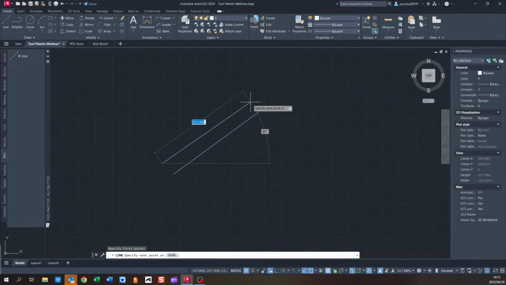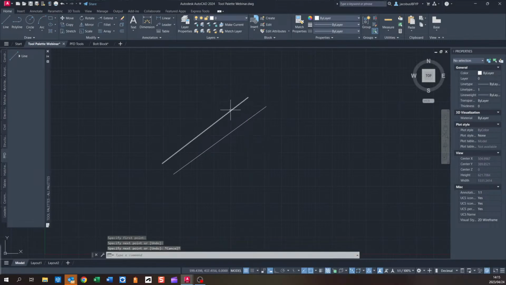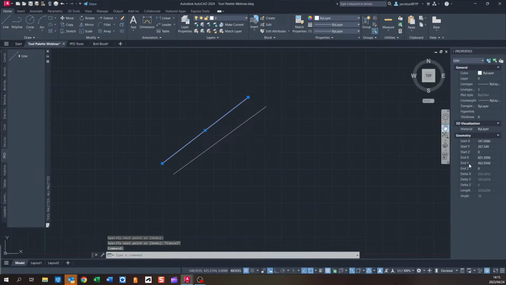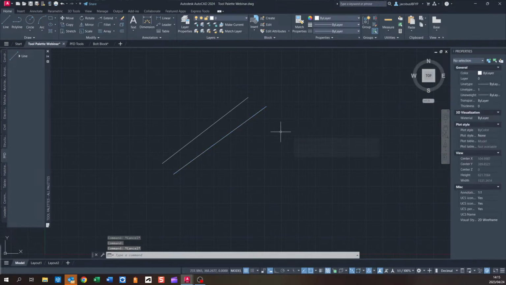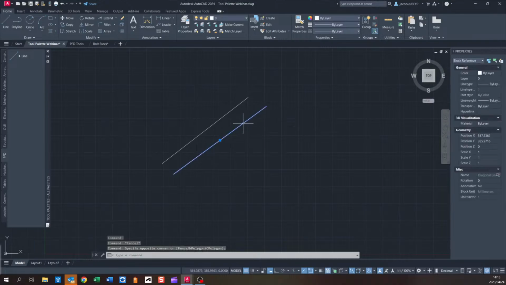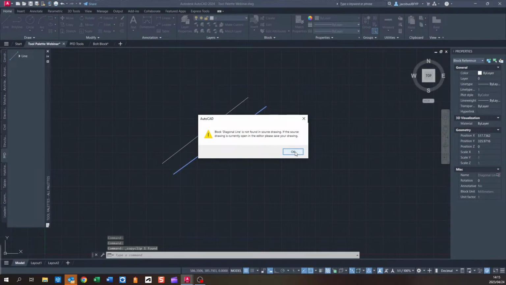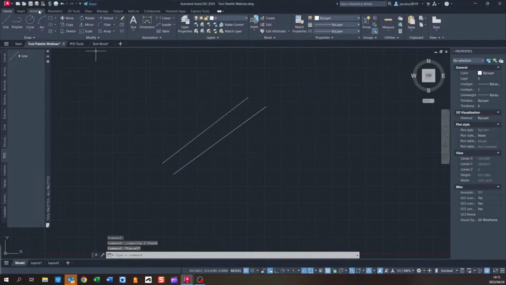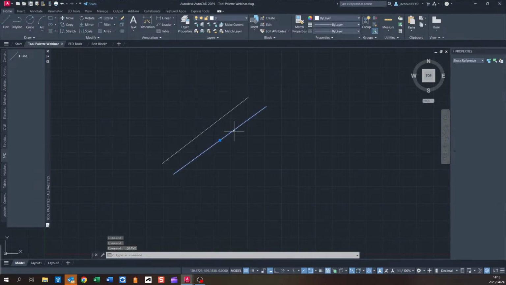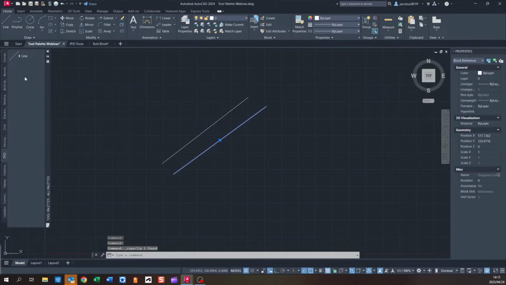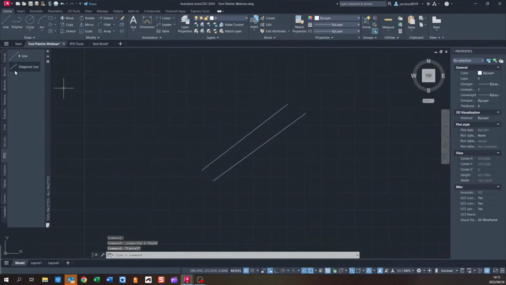If I draw in another line, what you'll see is if you click on this line, you'll see under the geometry options, you'll see quite a few properties here. If I click on the block, you'll see those are significantly less and it looks quite a bit different. So if I now take this entity or this block, I press Control C, I press Control V there. Okay, so that just means I need to save the drawing. All right, so Control C, then Control V. And there you see, there's the diagonal line.